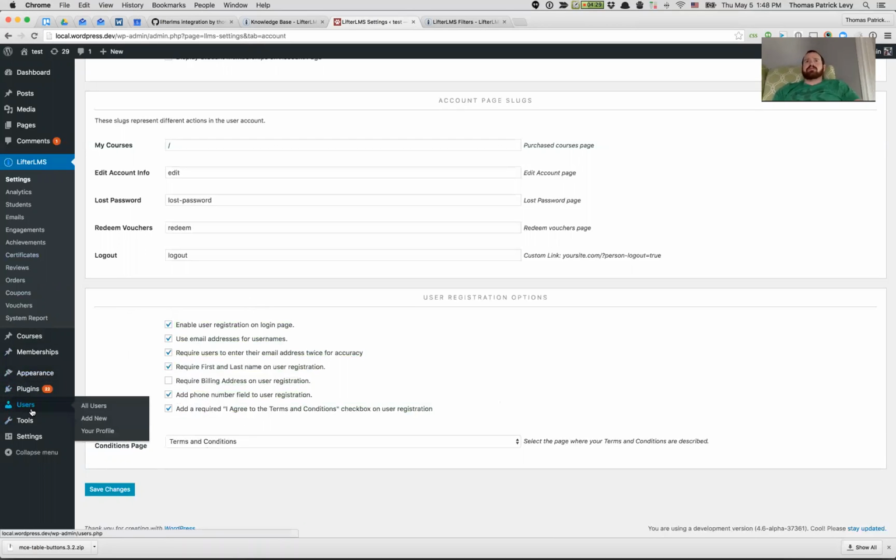So that's important, because if you want to, say, record some user data that you gain some other way, you can do that regardless of whether or not you're requiring your users to enter that information during registration. It's also important because you might want to change those settings at some point. So say you've required billing address for the past 6 or 8 months, and then you determine you don't need that anymore. You disable that. You don't want to lose all of that data. You don't want to lose the ability to review all that data.